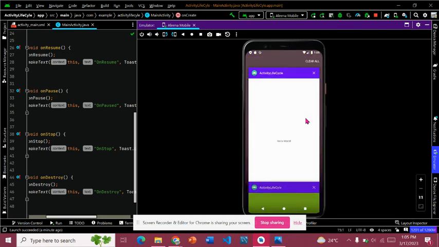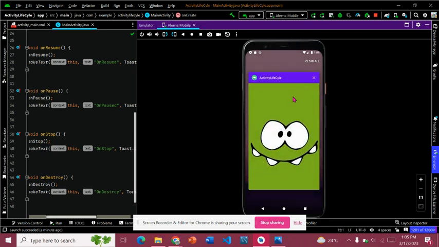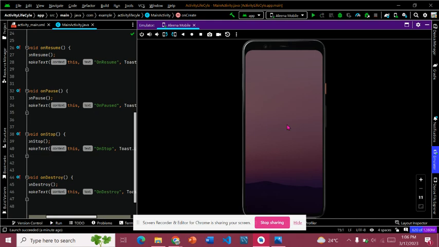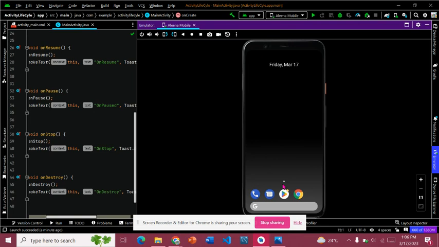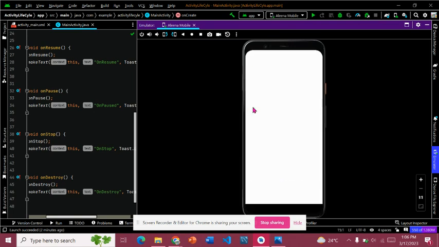It's showing a toast that I have paused right now. The activity is paused because I have just stopped using it. It's not stopped completely. It's paused right now, but it will stop completely if other applications are open and it's using too many resources and is at a lower priority. If I open it again, let me open it again and see. I'm going to open the application again to see whether it's working fine or not.